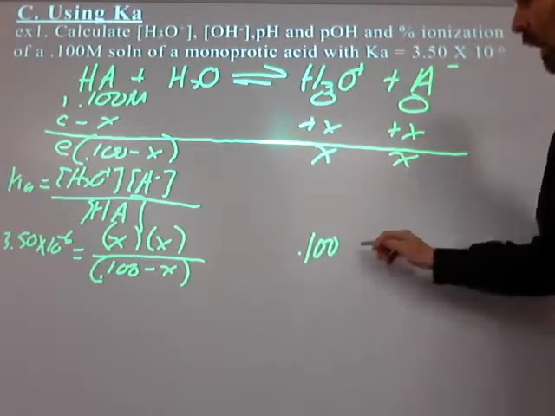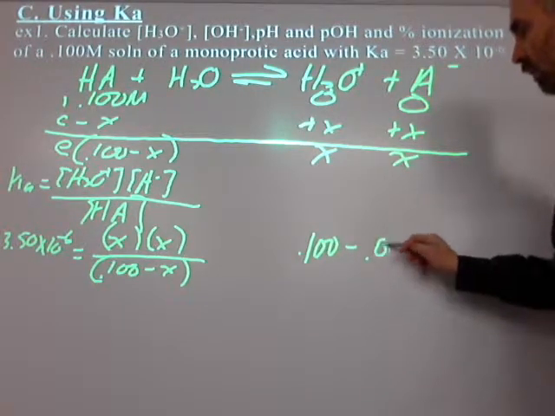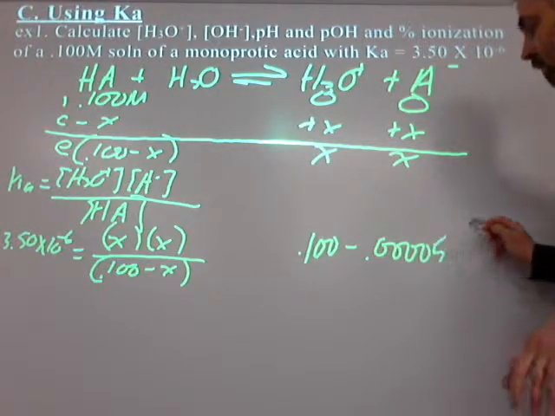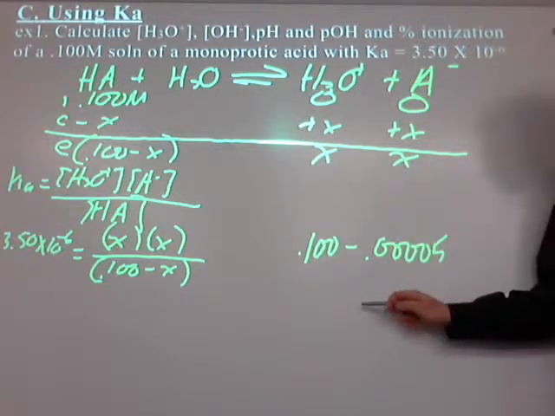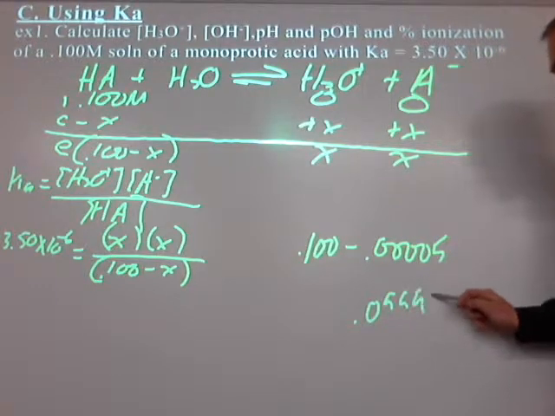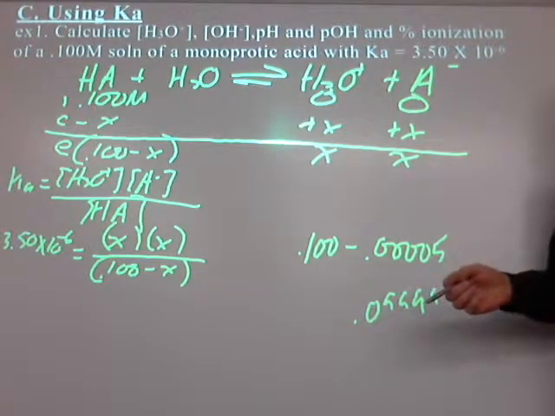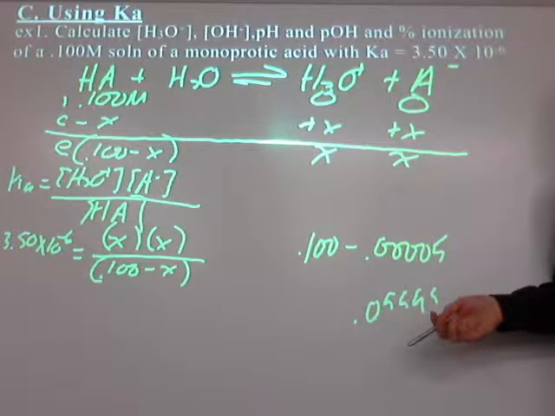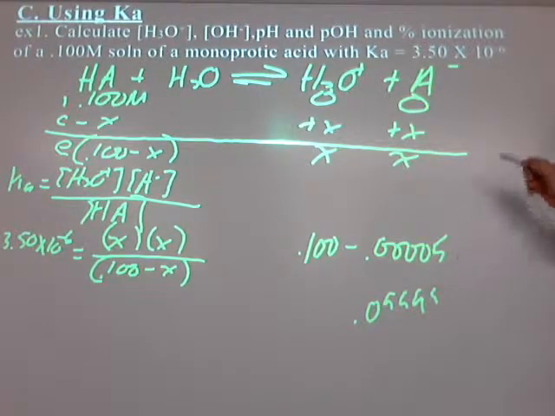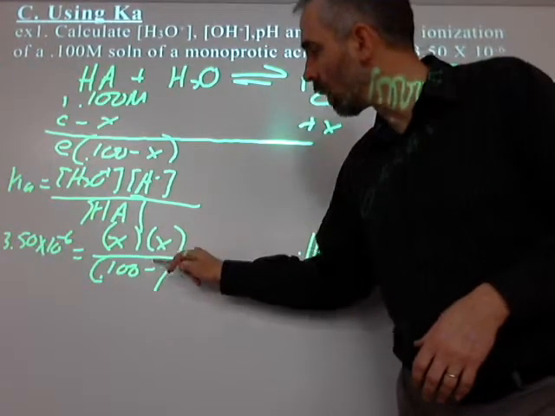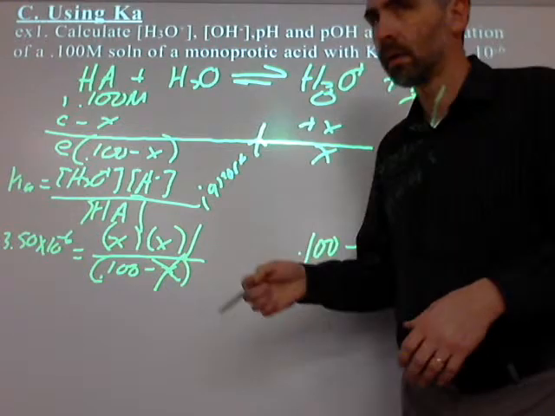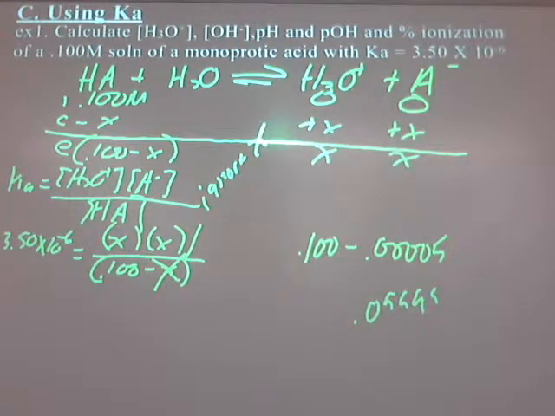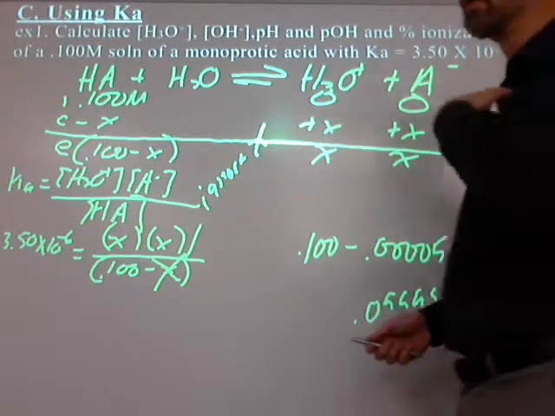Take 0.100 molar. You're going to end up subtracting from that a number something like 0.00005. If you subtract it, you get 0.09999. In significant figures, what are you going to round that to anyway? 0.1. It's going to be the same number. So you're basically going to ignore X. You can write that down, just on the bottom.